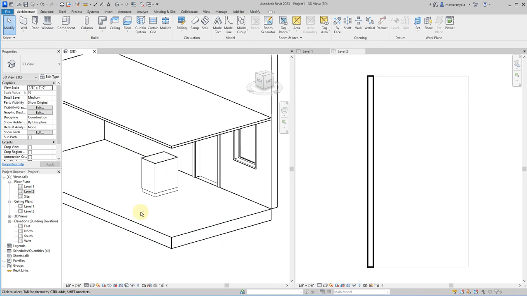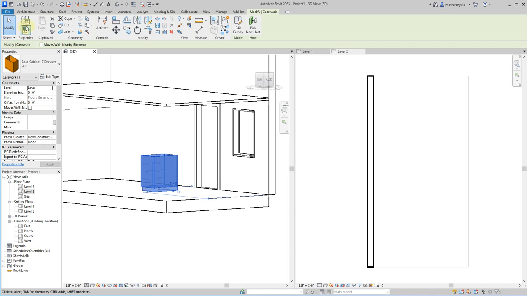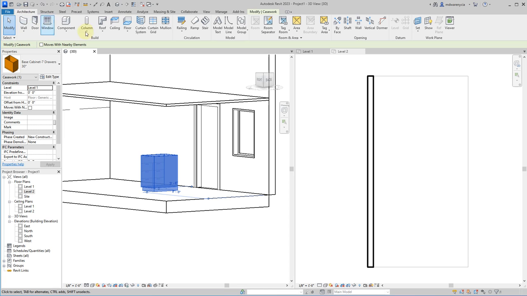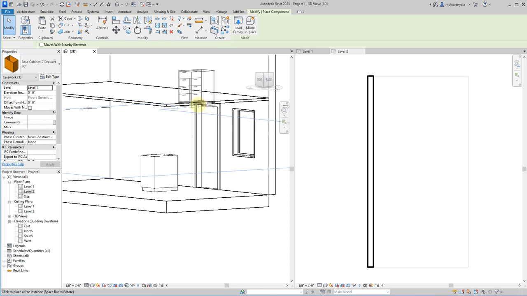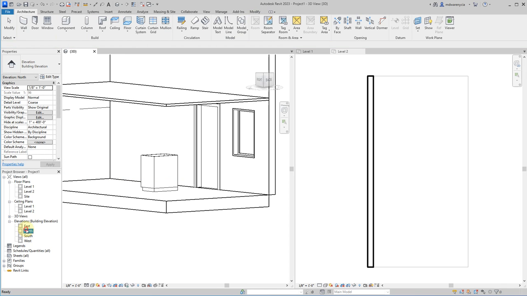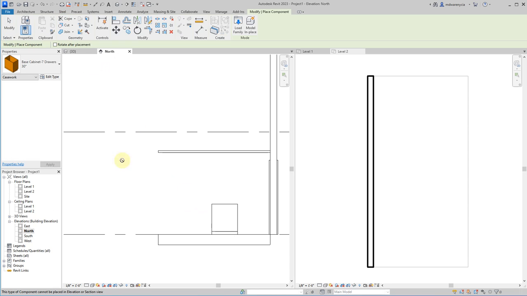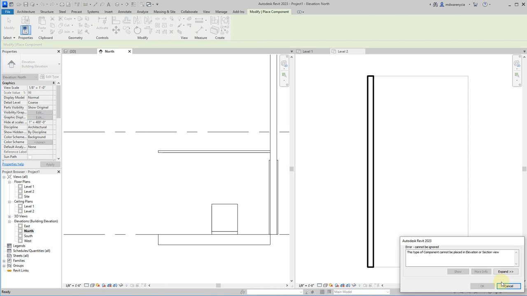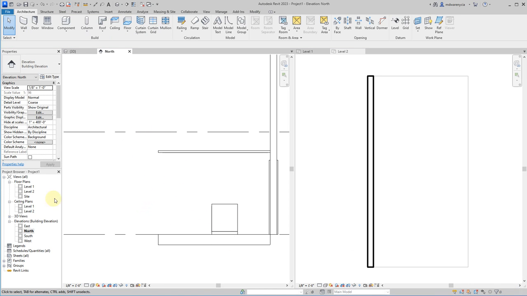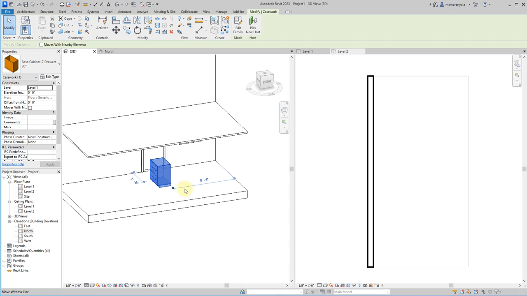Now, something that all these usually have in common is that you will place it onto a surface. So I probably can't place this cabinet in the 3D view. Oh, I can do it in 3D view, but elevations. Let's try and place it in the elevation view, and it's probably going to get mad at me. Yeah, so I can't place it in this view. So there are certain limitations to where that one can be placed. And again, this probably goes for the entire family in this case for casework.